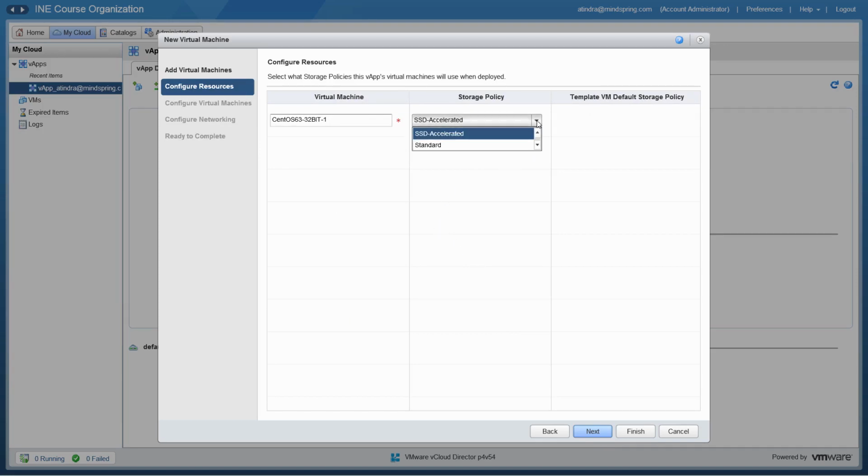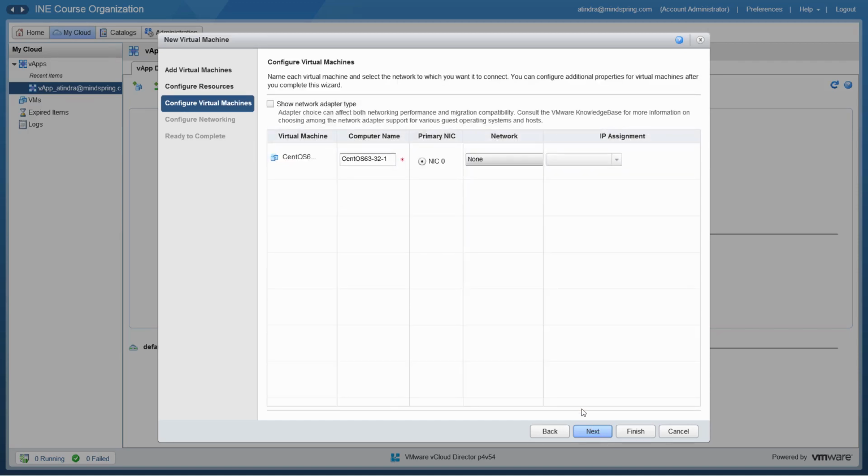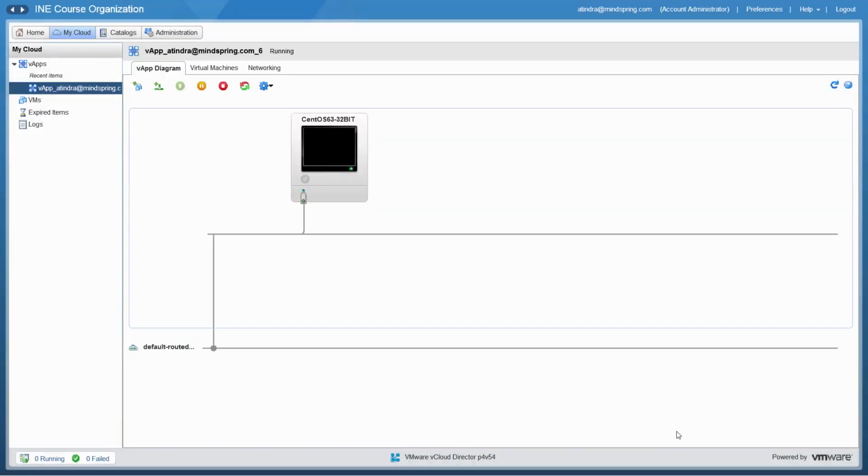Now there are two storage policies that are available here in VMware Air. So you can put your storage on SSDs or on standard spinning disk. So I select standard spinning disk, I hit next, and I can select networks, and obviously when I click on that, I get the networks that are actually available. And then you can assign IPs and so on, and we'll do this when we actually create a virtual machine in the next section. So I'll cancel out of that just to give you a preview of what is available.